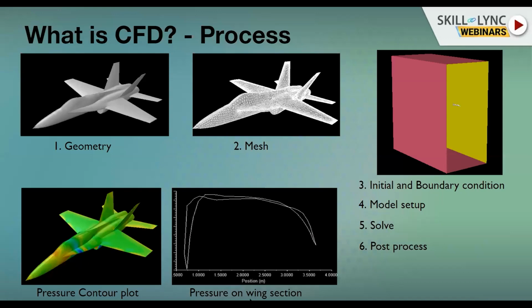It's not just the field data you are interested in. We are solving the problem at each and every control volume, and we also get the integrated solution, like the overall lift, for example, the overall lift for this aircraft, or the overall drag, or some pitching moment, or the pressure distribution on a particular section of the airfoil, which is shown here on curves, giving the pressure distribution of the wing. So we can get any kind of information we need from the post-processing. That is the real advantage of CFD.